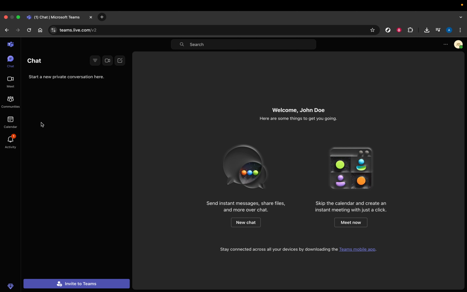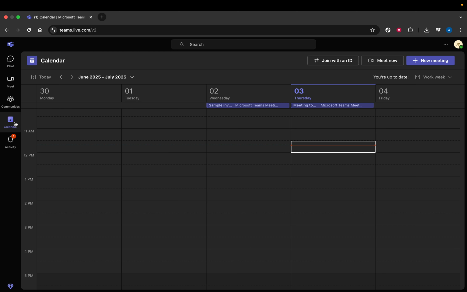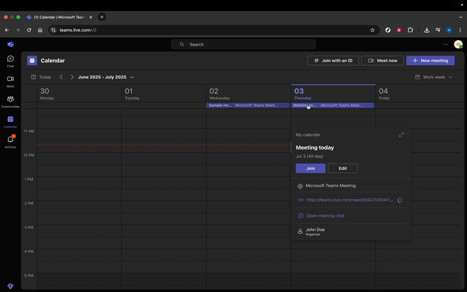Once you've signed in, your next step is to open the calendar where all your scheduled meetings are neatly organized. On the left sidebar, there should be a tab labeled Calendar. Click on it, and you should see a visual schedule of your upcoming meetings. Find and select the specific meeting you wish to view. Clicking on this meeting will bring up a details window, giving you more insight into every aspect of your meeting.